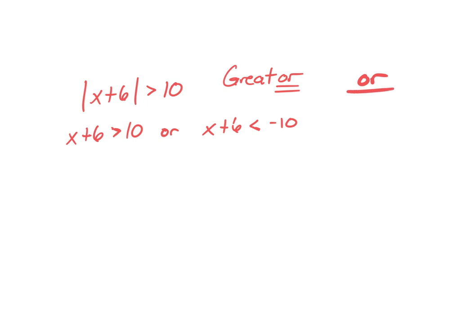Ors will typically go opposite directions. So ands are going to meet in the middle majority of the time. Ors will typically go opposite directions of one another. So I kind of remember it as or and opposite, O and O. Once again, it's not true 100% of the time, but majority of the time, that should be the case.